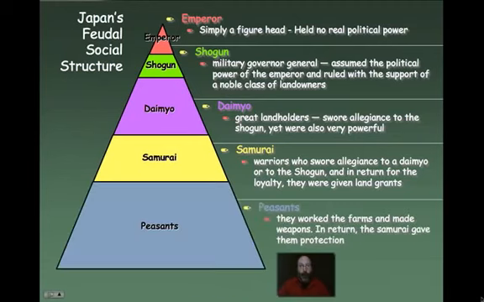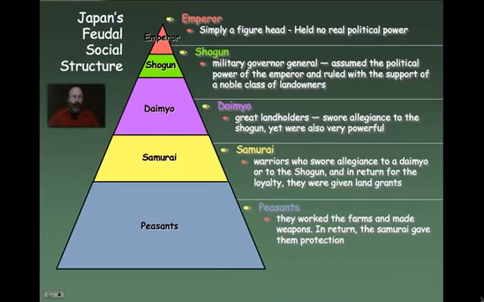So what's everybody else? Well, a majority of people are peasants. And again, the peasants in this case worked the farms. They also made the weapons, so they were the skilled craftsmen as well. Now, in return for doing that, the samurai would give them protection. So the argument was if the peasants worked hard and did their work and provided their services, then they would be protected by the samurai from maybe other bad samurai or pirates or other kinds of bad people. So that's the price that the peasants had to pay.